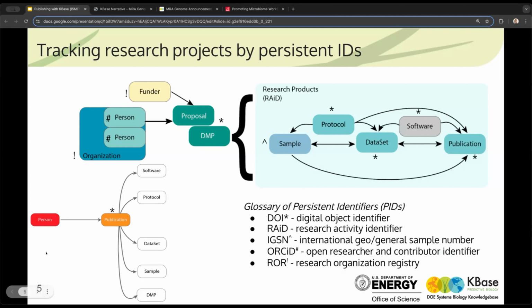And then we have so many other persistent identifiers that are also linked here. We have the research activity identifier, IGSN, or the International Geo Sample Number. So that sample itself, all the metadata and information, making sure that is connected with your data set, with your publication, the software that you're using to analyze it, and your own persistent identifier, oftentimes, especially if you have KBase. You can link your ORCID account so that you have that identifier attached to the publication, all this information. So we're able to link and keep these things all together with KBase.